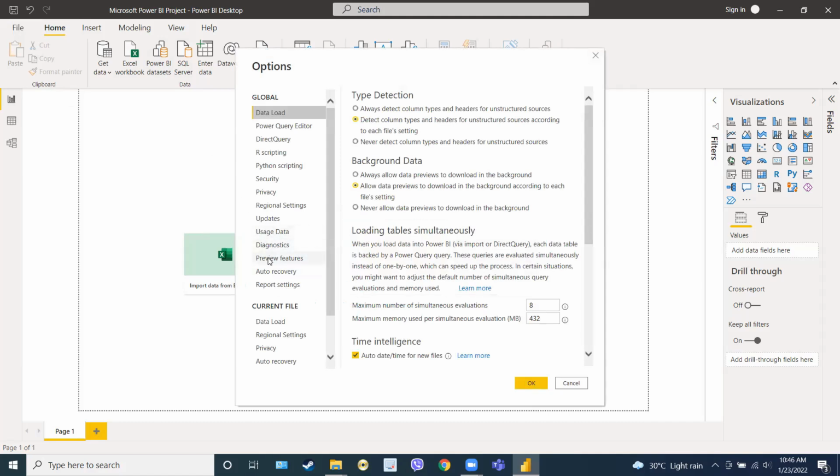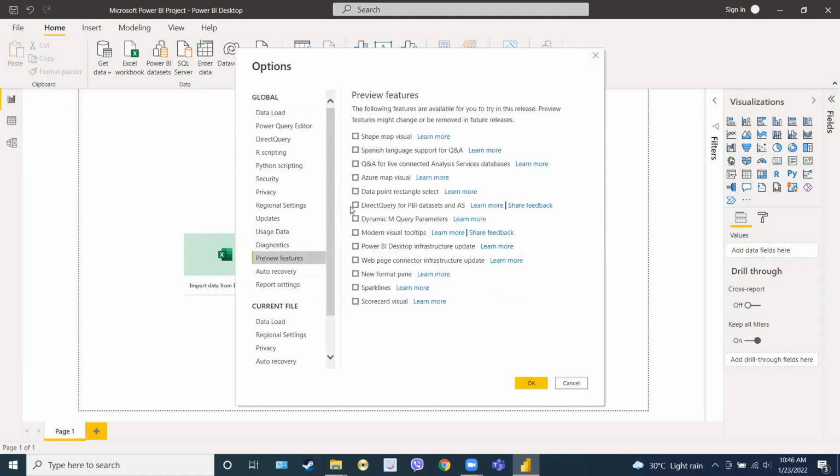Number 1, under preview features, make sure that everything is unchecked. Alright? What this means is these are the updates in your Microsoft Power BI application. So it might affect, of course, the bandwidth. It might actually slow down your Power BI as you check any of these, because it updates while you use the app. So make sure that everything is unchecked. You can check this anytime, maybe if you're not using the databases or the Power BI itself. So it's just an update. Now, let me go to the next one.